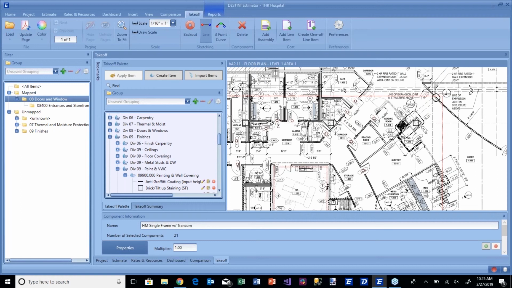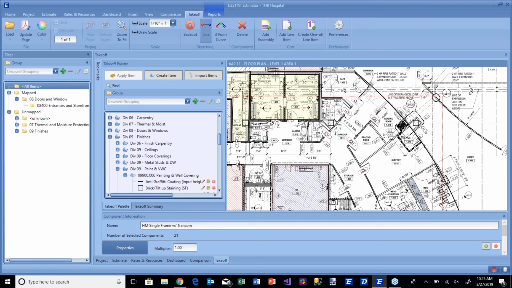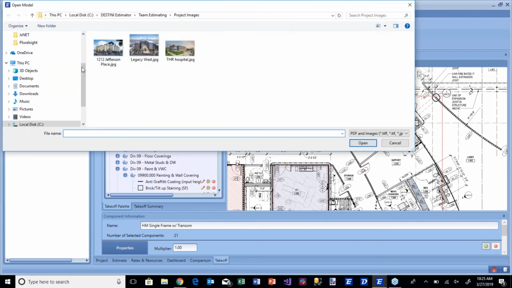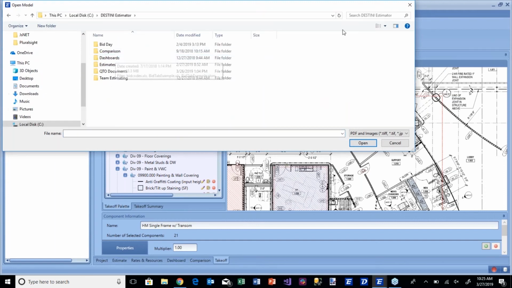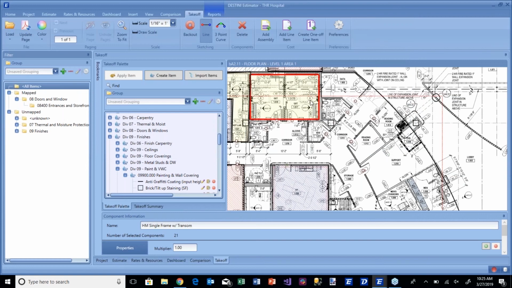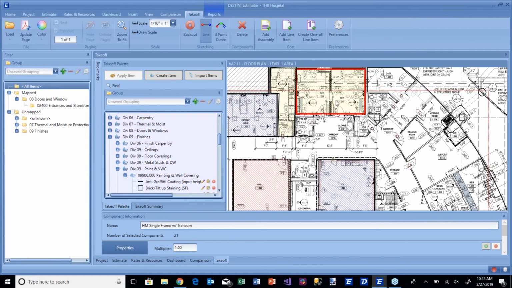The way that we handle that is through a slip sheet. So you have your quantities drawn here. If I wanted to, I can say I want to update this page. I would pick update page, navigate to where the new documents are, and then select that new document. It would update that page out from underneath my existing drawings. And then if there were any changes, I could either select and drag and move these, or I can sketch over the top of them or repaint.